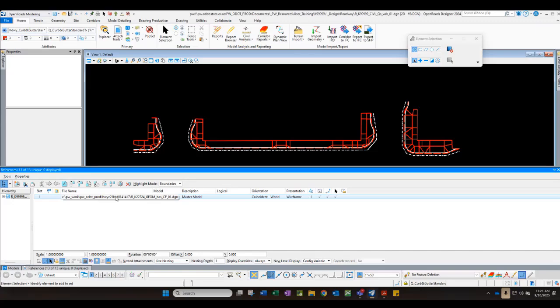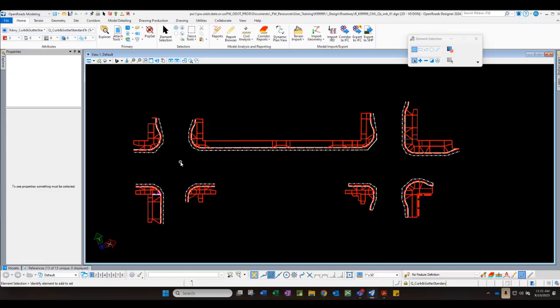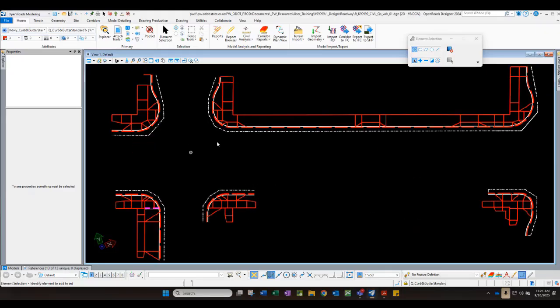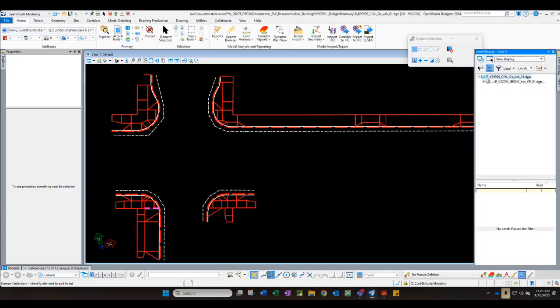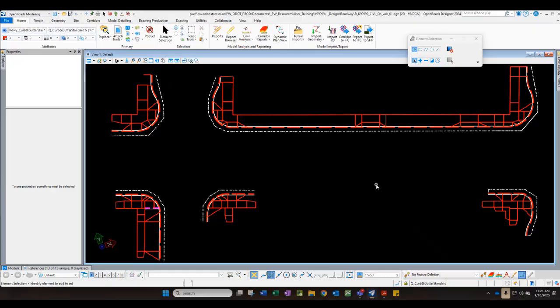You can also do that with corridors. So as the designer, you reference in the files you need to show your lines. And I've also taken the level display and turned off the levels that aren't needed, your numbered levels. Maybe you have some cross-section levels, etc. So I just want to display the 2D view of my design.